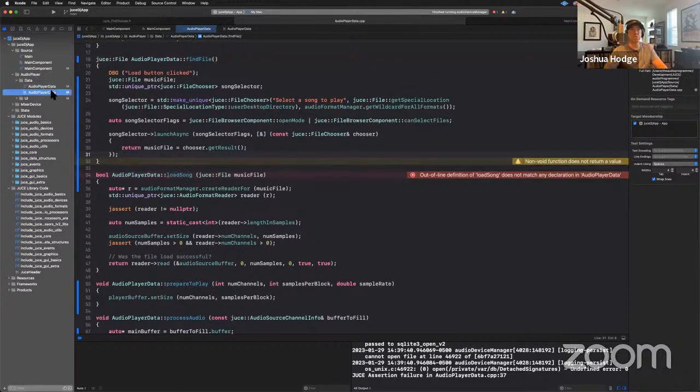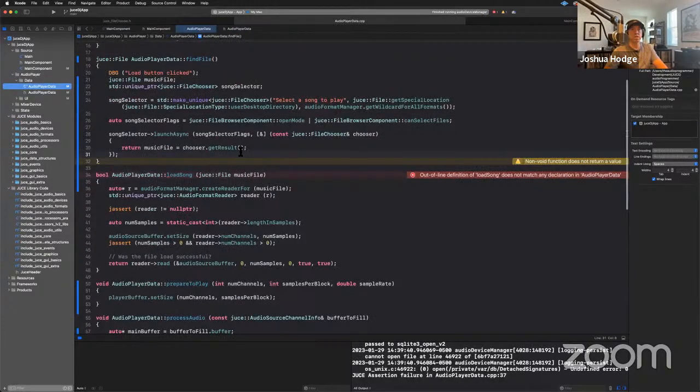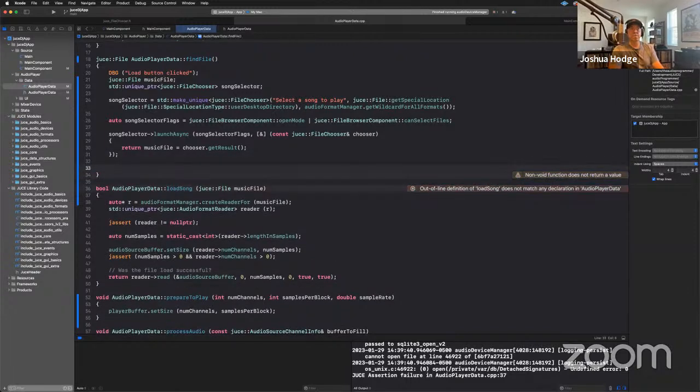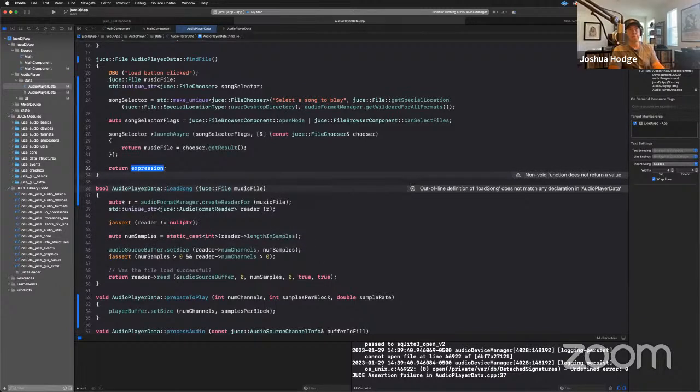So we got load song. Okay, num-void function. Could this be, can I just do return JUCE file?